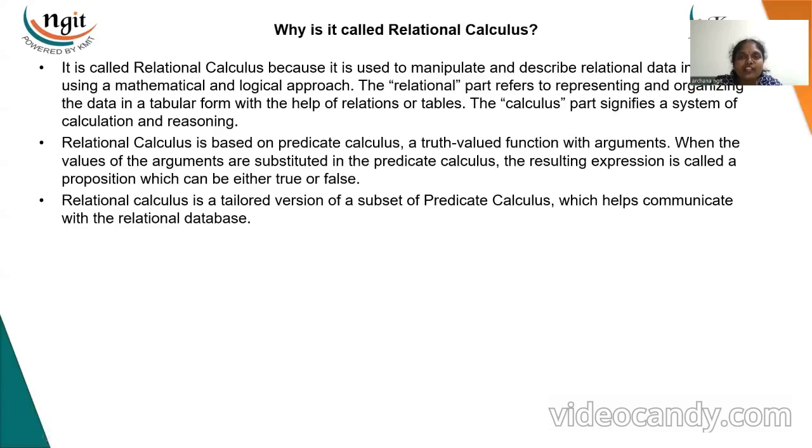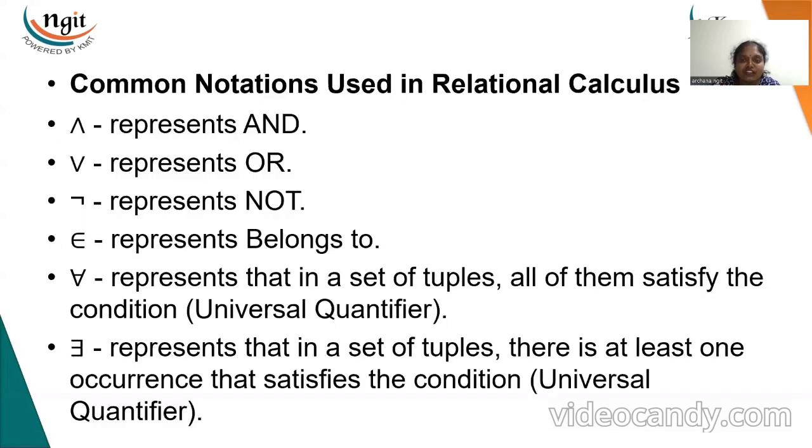Now, why is it called relational calculus? As we have already discussed relational algebra and the definition of relational calculus, calculus is a term taken from a mathematics background. So it means applying mathematics upon the relational data in order to extract the data. What has to be retrieved from the database is going to be defined by the relational calculus.